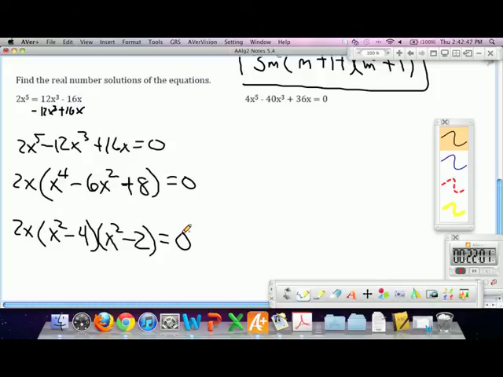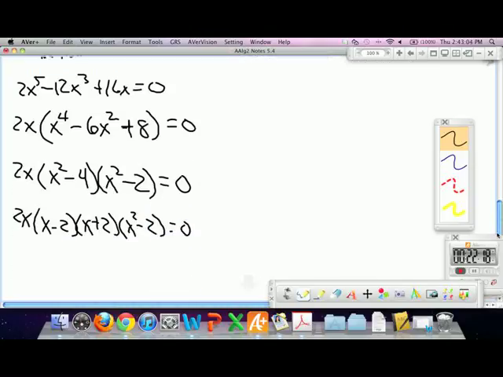So then ask yourself, what x's could you possibly plug in to get you 0? Or you could solve a bunch of little one-step equations. This equals 0. What does x equal? 0 is one solution. This equals 0. What is the solution? What makes this group 0? 2. What makes this group 0? Negative 2. And finally, what makes this group 0? Positive root 2.